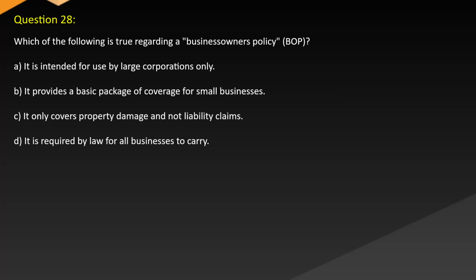Question 28. Which of the following is true regarding a business owner's policy? A. BOP is intended for use by large corporations only. B. It provides a basic package of coverage for small businesses. C. It only covers property damage and not liability claims. D. It is required by law for all businesses to carry.